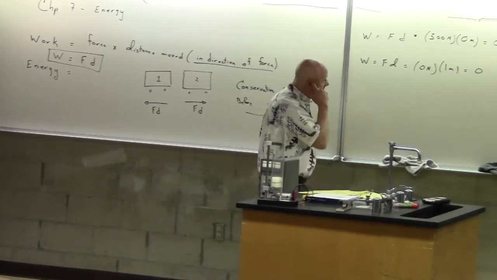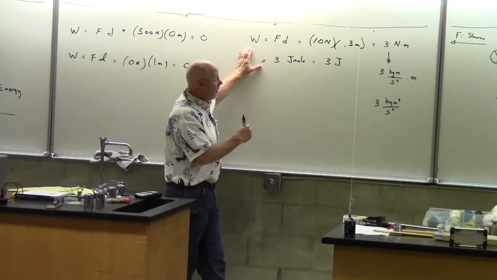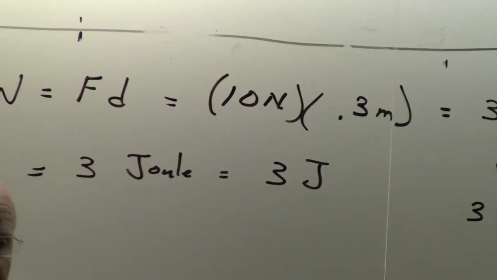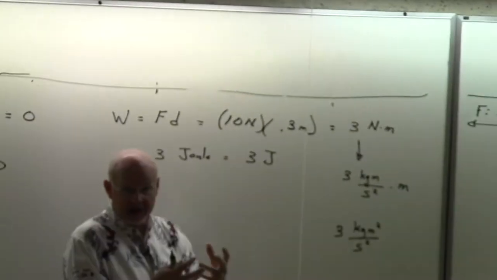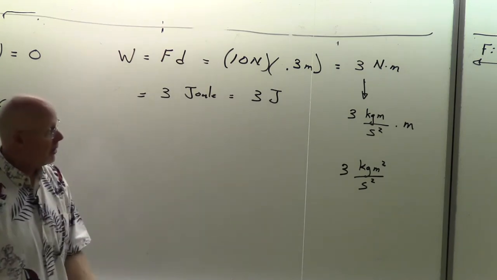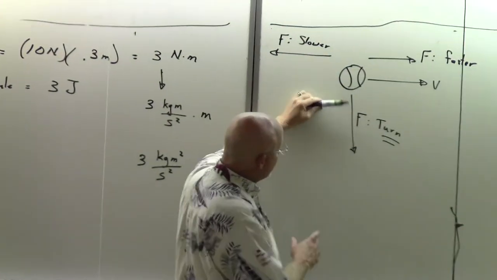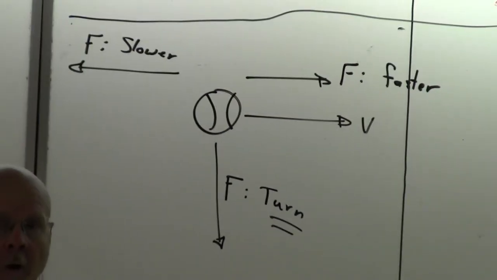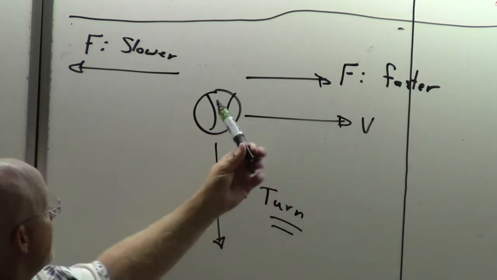The only time you would not get 0 work is the case, as I showed here, where the force from my hand was pushing the cart this way and the cart moved that way. And so that's why the force of my hand was 10, and the distance it moved was these 30 centimeters or 0.3 meters, and I ended up actually getting some work. That's another way of saying that, looking at this picture right here, any force that makes it change direction doesn't do work. The force that would make it do work would be a force this way and this way.